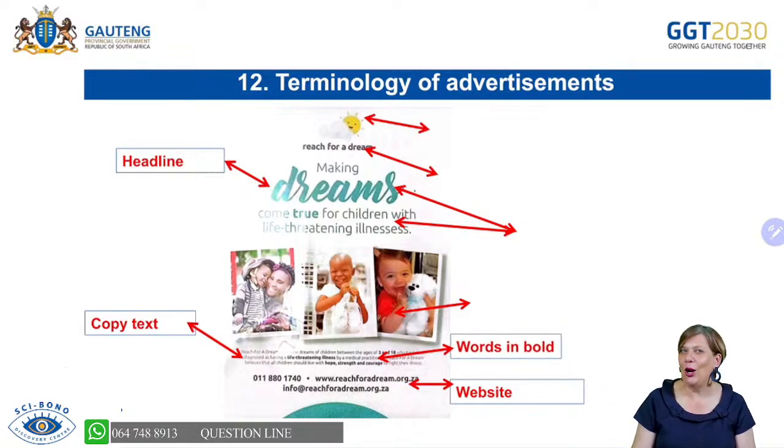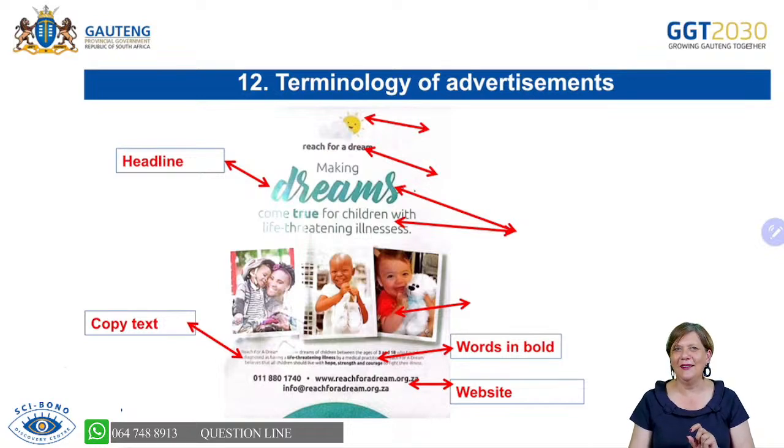Now, when you look closer to your screen, you'll see there are some words written in bold. The moment we write words in bold, we emphasize it. So be on the watch out for that. Look very carefully at what type of words they are using. Are they persuading us? Or are they playing on our emotions? Most probably.